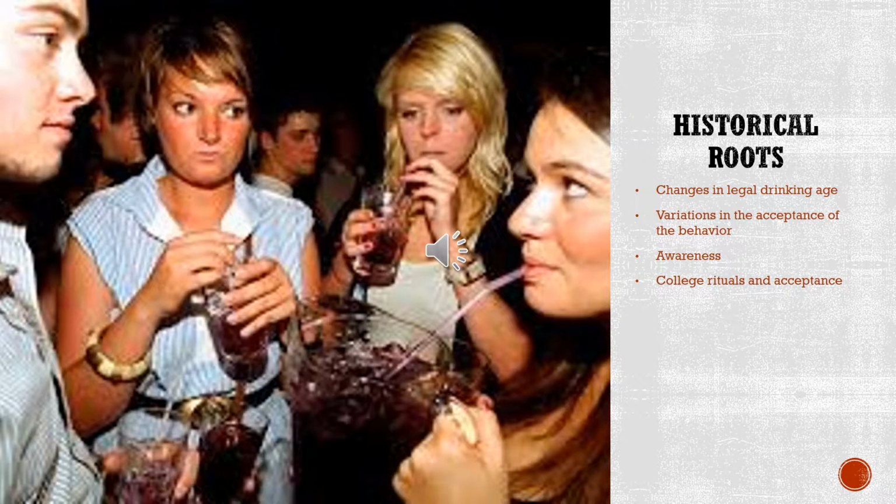So next I researched and found some historical roots from the social norms of underage drinking. It was indicated in an article, What Are the Facts, that in 1984 the National Drinking Age Act was passed that raised the drinking age to 21. But prior to that, the article provided that over the course of American history, there have been transformations in what the societal reflection and various policies have been regarding drinking age. So, for example, with the passage of the 26th Amendment in the early 1970s, the drinking age was actually lowered to 18, and that generated individual states then to lower their drinking age to 18.